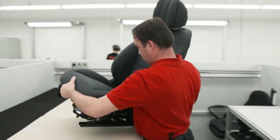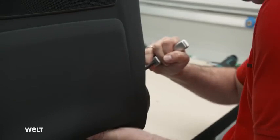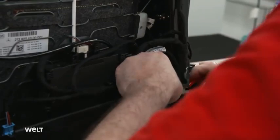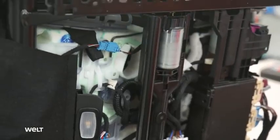First of all, the employees take apart the seats and remove them from the original supports. Modern car seats provide even greater comfort and therefore have complex inner workings — in addition to the electric seat adjustment, there's aircon, automatic headrests and massage functions, just to name a few. The challenge is to have all the functions working again as soon as we mount the seat cover back. For example, the challenge with the seat climate system is to connect the seat heating mat back so that all the functions are displayed without anything missing or damaged.